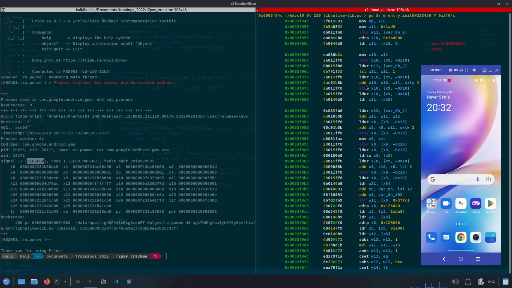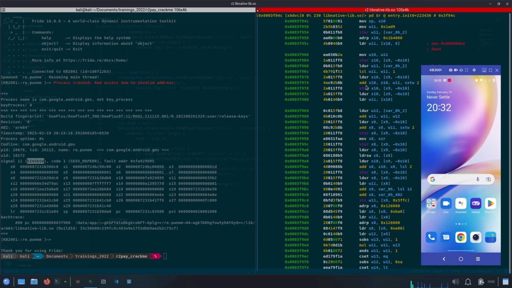Now to trigger any detection, some comparison has to be done based on which it decides whether to crash the app or not. So in ARM64, we have such conditional instructions available like csel, which is our conditional select instruction, and based on some condition, it will select the values of the register. Then we have cset instruction, again based on some conditions, it will set the values of the register.